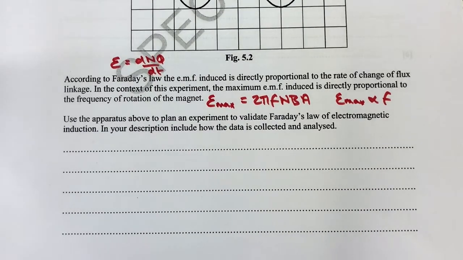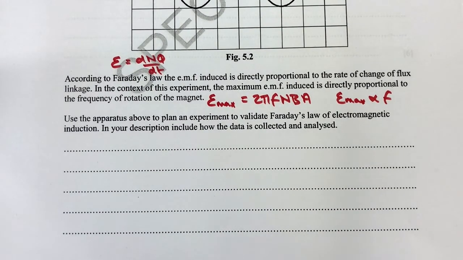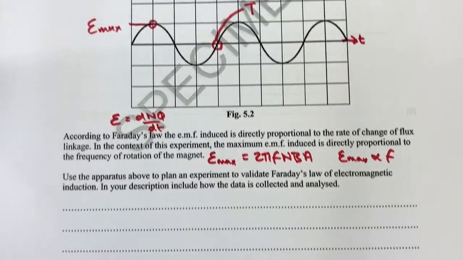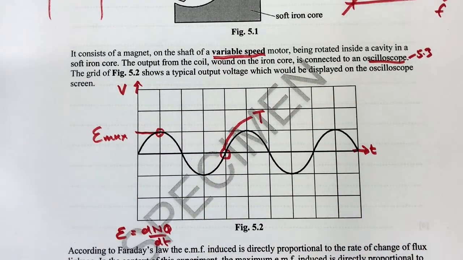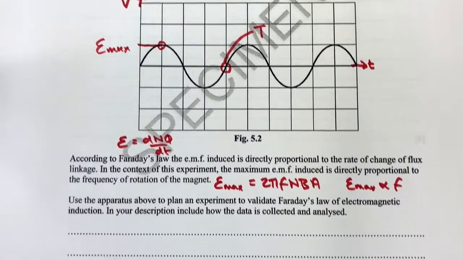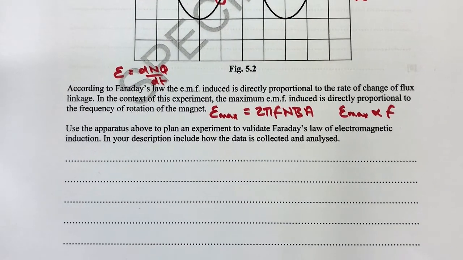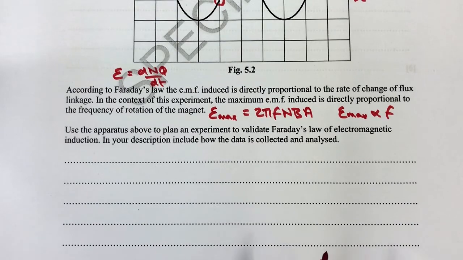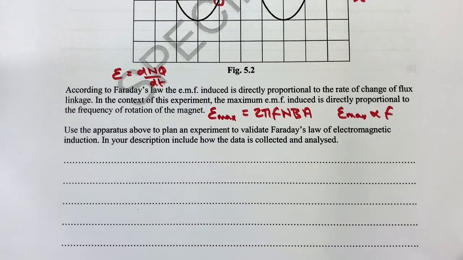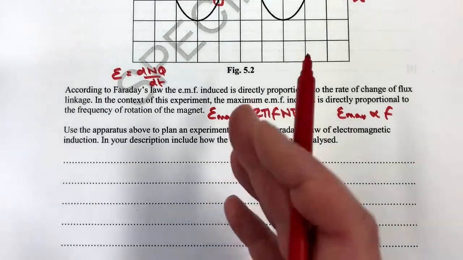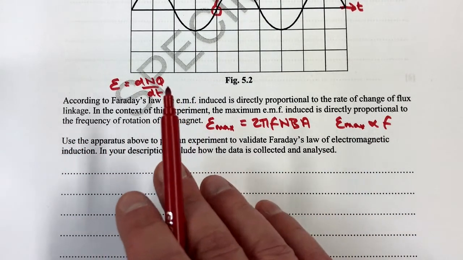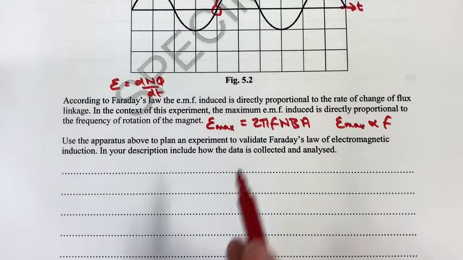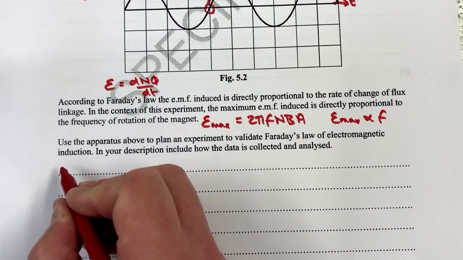Now any self-respecting graph needs at least 8 points. So I'm going to jump on the fact that this variable speed motor bit, this variable speed, is highlighted in bold. And I'm going to suggest 8 distinctive different speeds. I'm not going to decide in advance what they're going to be. I'm just going to look at the full range of the speeds of the motor, and I'm going to go slow, medium, medium fast, fast, but I'm going to try and get 8 different speeds.